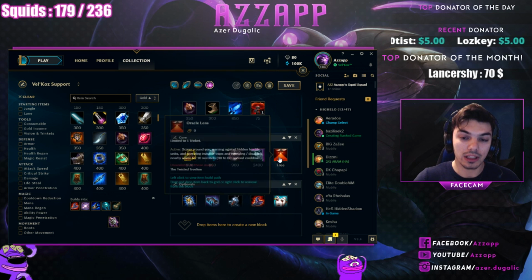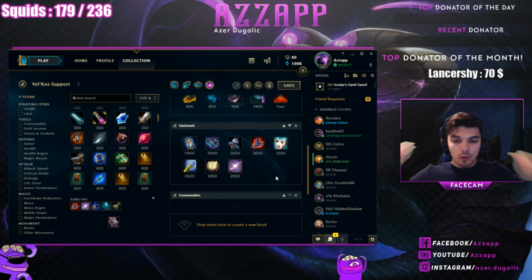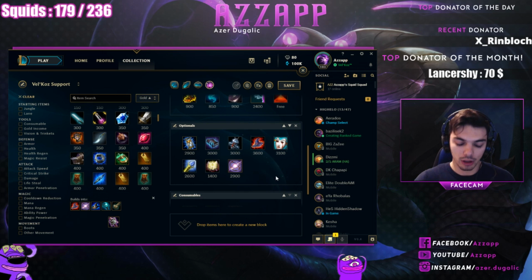And you want to be getting Oracle Lens at this point, because it's all about the vision control. Now, a lot of you are probably confused right now, because you don't see Luden's Echo anywhere, and it's suggested as your build, and most of the Vel'Koz supports I've seen actually do rush Luden's Echo. I'll try to explain why you shouldn't do it.